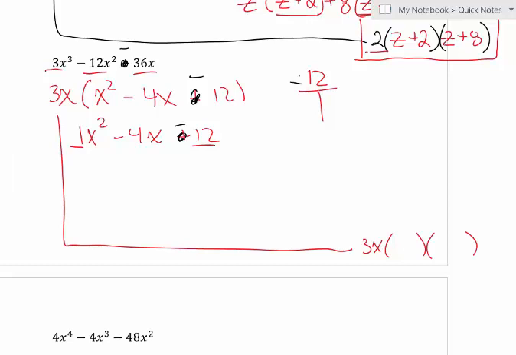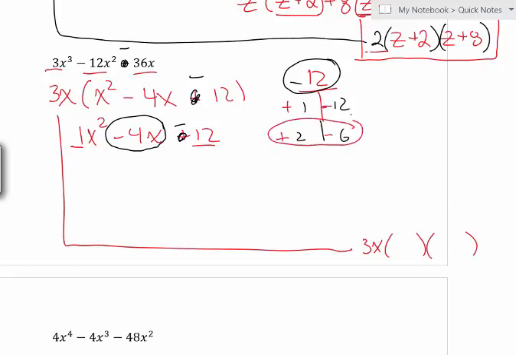Okay, so now I'm looking for 2 numbers that multiply to a negative 12, and I want to get a negative 4, okay? So again, I can go, let's say 1 and 12, 2 and 6, and just like I was explaining before. So if you notice, that's a negative 12. So my signs are going to be different, right? I'm going to come back over here. I'm going to look at this sign here. Since that middle sign is negative, my bigger numbers are going to have that sign. So my bigger numbers are going to be negative, and my smaller numbers are going to be positive. Okay? And if you notice, if I combine these two together, there is my negative 4.